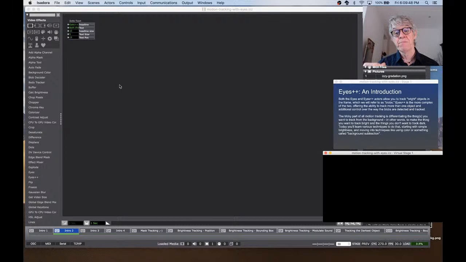The thing that's so hard about motion tracking is the problem of how you separate the things you want to track from the background. Imagine you want to track my hand right here, but I've got a face right behind it and some complex shapes and everything. How do I pick that hand out from the background? That's always tricky. There are some techniques we're going to go through to learn how to make that differentiation between the background and the objects you want to track, right?